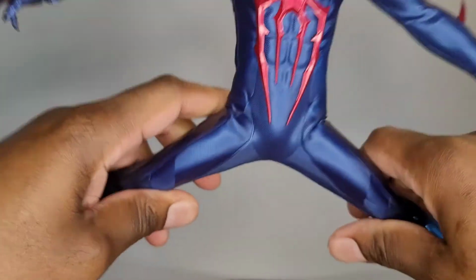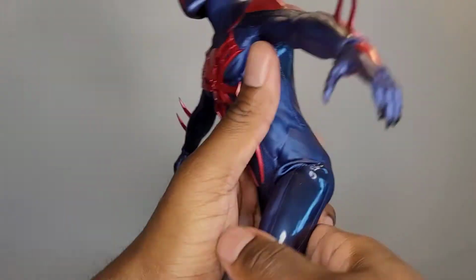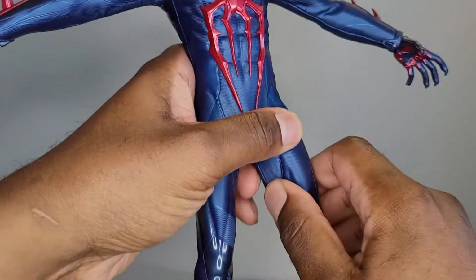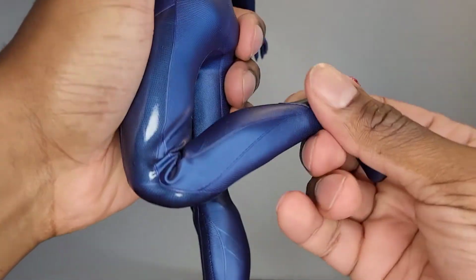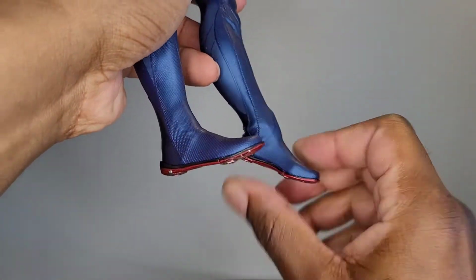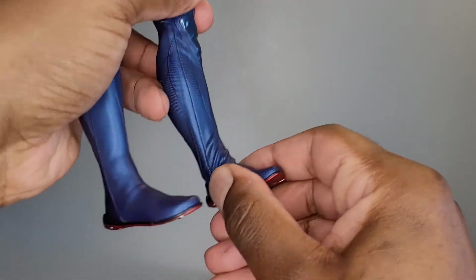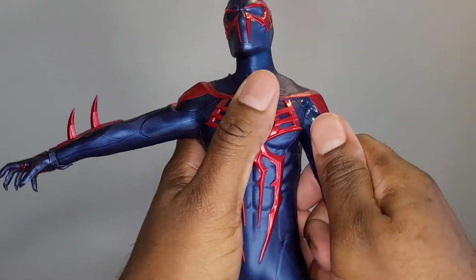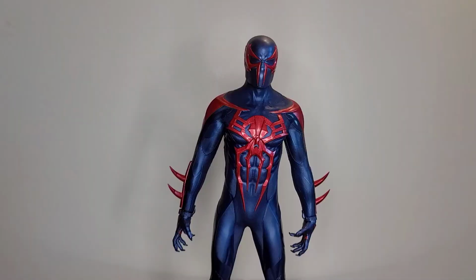The legs are able to kick out about that much, move forward only that much, backwards a good amount, have upper rotation. Next point of rotation will be at the foot. Knees are double jointed, bending in that much. The foot is able to go all the way down, a great amount up. Pivot's good on inside, outside, and you do have toe articulation, which is tight. Almost forgot there is an ab butterfly joint, but it doesn't stay in place.